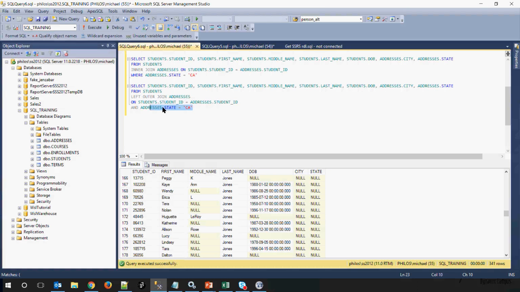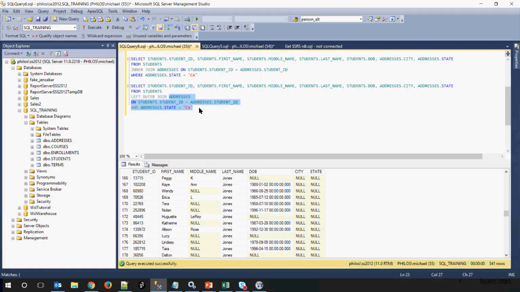This and clause falls into sort of the same jurisdiction here. So now instead of just this relationship student.studentID equals addresses.studentID, I also have the and addresses.state equals California. So what I'm saying is give me everything from addresses where the address state is California. But I'm still saying give me all of my students and give me everything where there's a corresponding student record and there's an address in the state of California. If there isn't, just give me null.